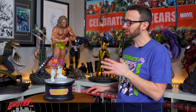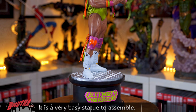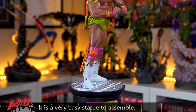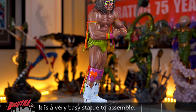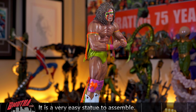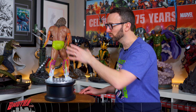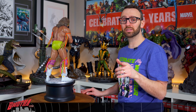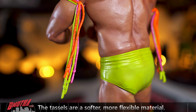Okay, so production quality on this statue, there's really not a lot to go through. It's a pretty basic statue, essentially comes in two pieces. You got the base, and then you got the body that's all one piece, and he fits into the base with a peg under his right foot. Now, the tassels on his arms and legs are separate pieces that just plug into little holes on the back there.